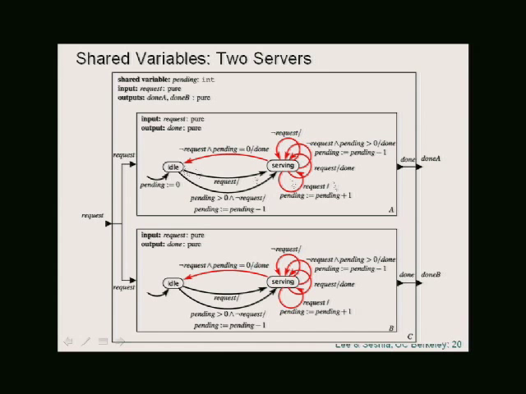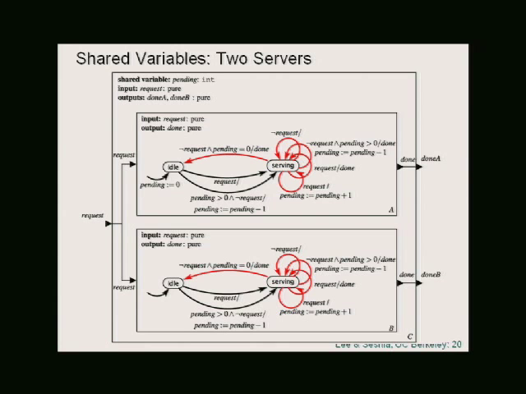So what happens? Let's start with over here. Both of these servers share a variable called pending. Pending keeps track of the number of pending requests that have to be serviced. Okay, so since the requests are coming in to the entire bank of servers, you want to give the incoming request to the server that's available, right? And whichever server takes up a job, if there's a certain count of pending requests, it will decrement that count as it finishes the job. Okay. So the single input is a pure signal that models the request. The output from each of these is a done signal, as I saw before.